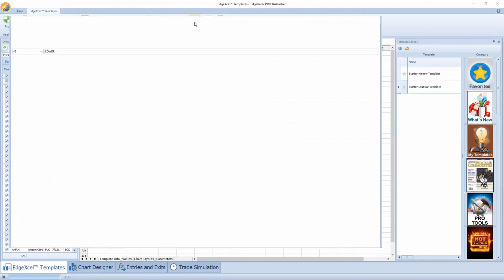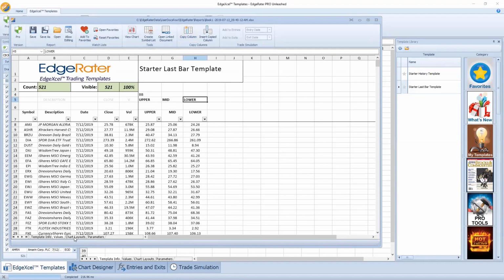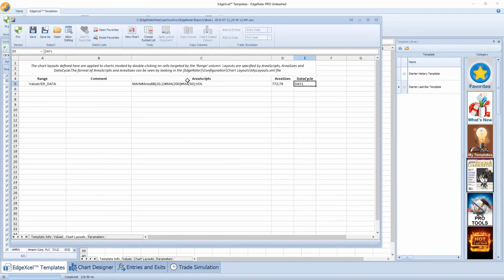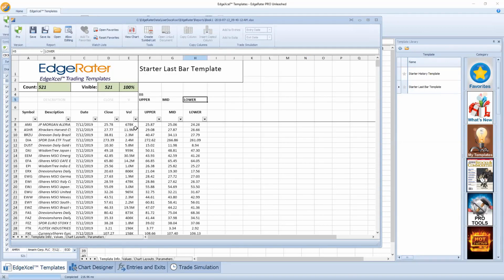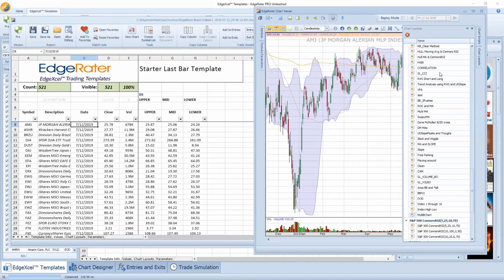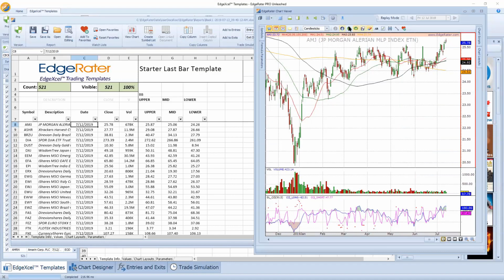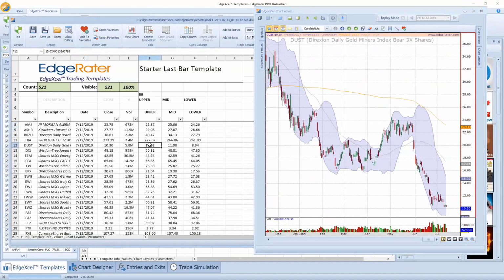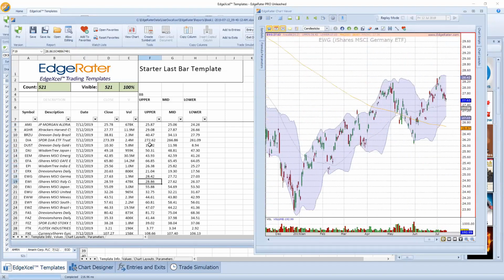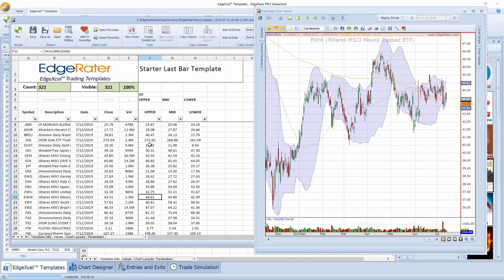And now if I run this template, it's produced the same report, but now if you look under chart layouts, we've actually got this information here. And what that means is it's dynamically linked to that layout. So the way you can test that is you can choose a different layout over here, and then you can start to scroll down through here, and you'll see the layout immediately changes to the layout that you specified. It's possible to have different layouts for different columns.